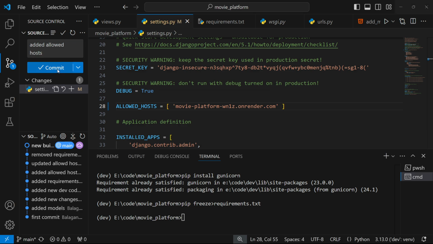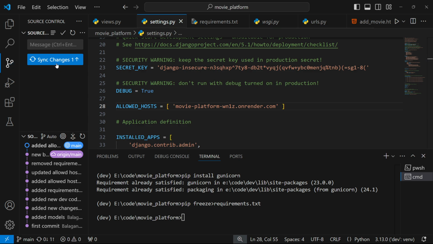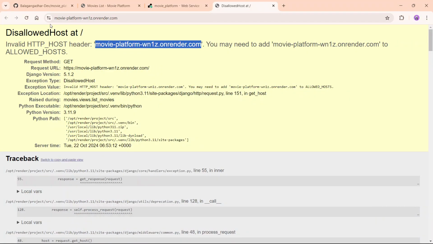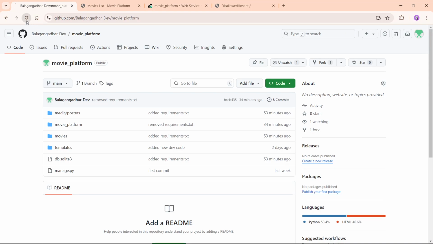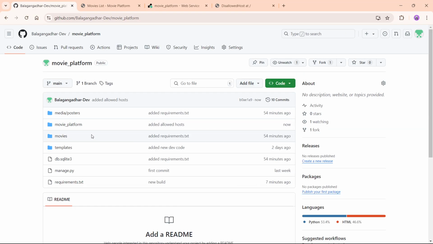Okay, now click on yes. Let us sync the changes. Okay, once you have pushed this change to your GitHub repository, make sure this has been pushed to your GitHub repository. Yes, it came here.